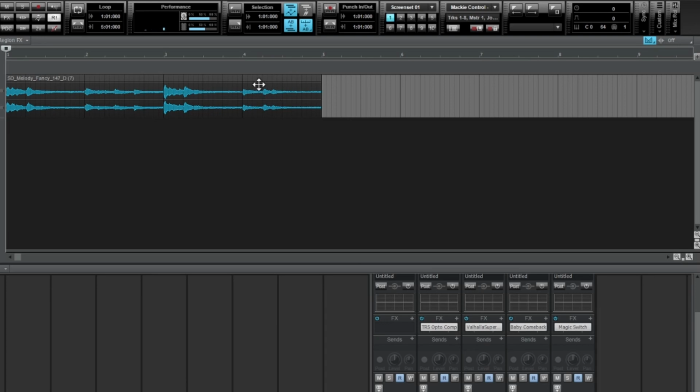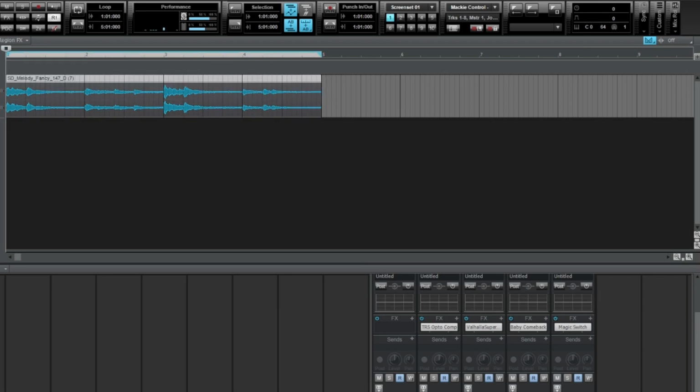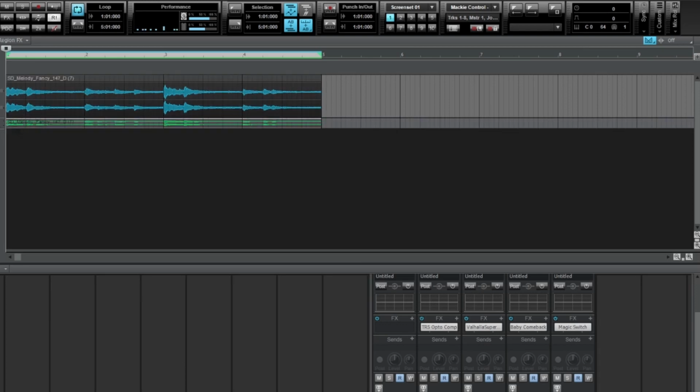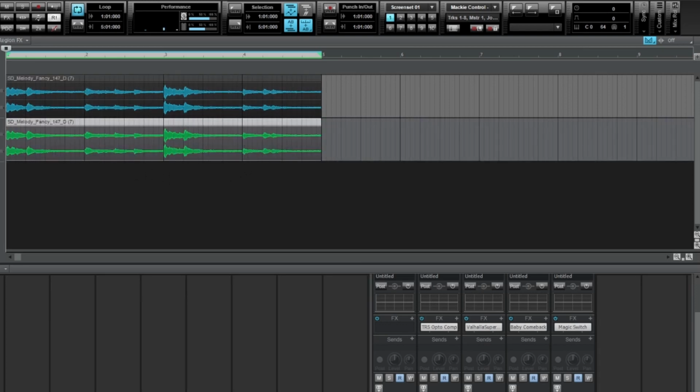All right, so now it is set to this tempo and to whatever the chop is that I have it at, right? So let's see if we can kind of put something together with this sample. All right, I'm gonna loop this section. And let's kind of duplicate this. I'm gonna hold down Control, click on this and drag it down. So I have a duplicate of that same track. And we'll kind of just cut it up and see where we want to go with it. So let me bring this back.